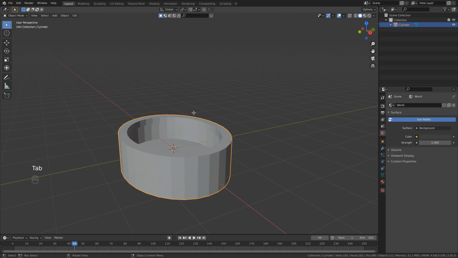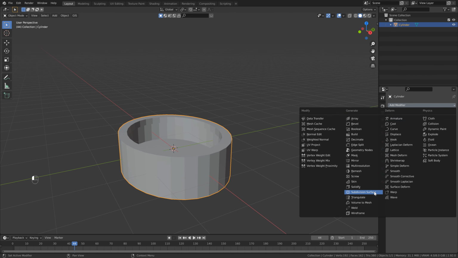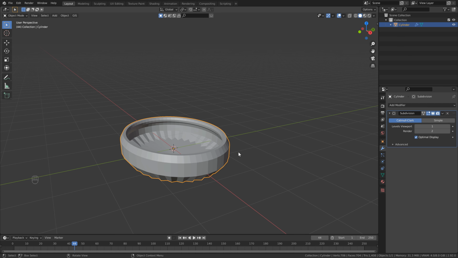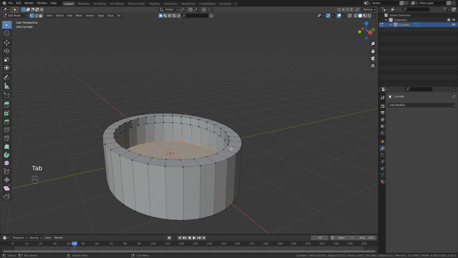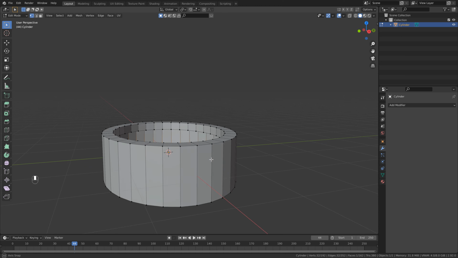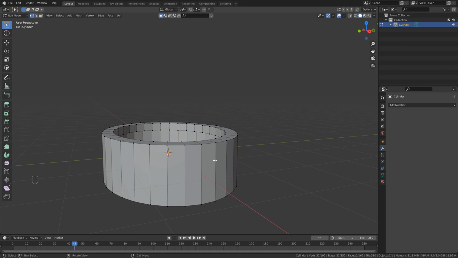Stay in edit mode, but I'm just going to show you that, of course, if I go to the modifiers here and add a subdivision surface, it's going to completely destroy this. So what we need to do is add some extra loop cuts to support our geometry. So let's just keep this simple and add one beside all of our edges. So hold Control, hit R, and then click.